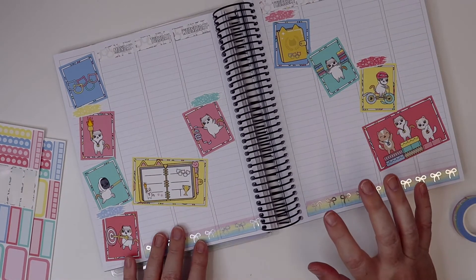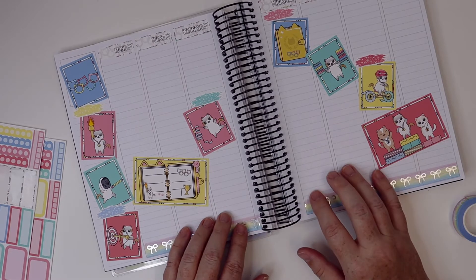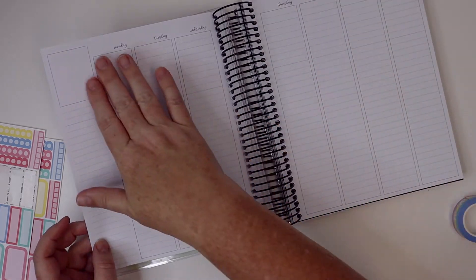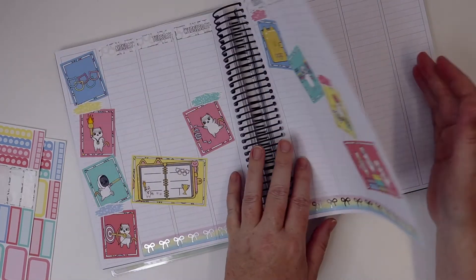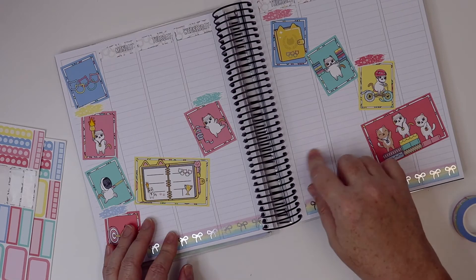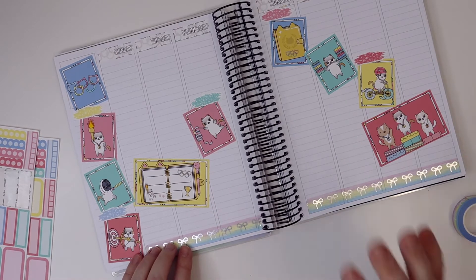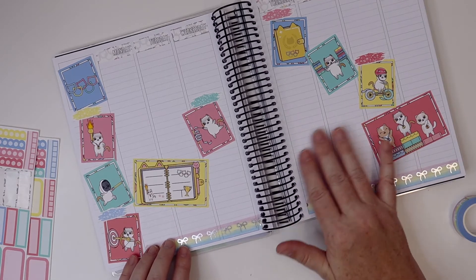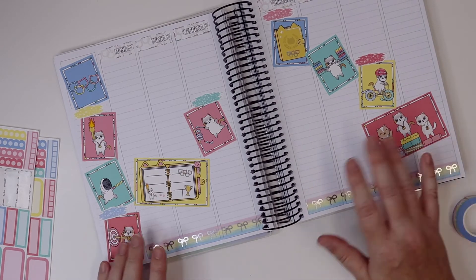This is my plan-with-me — I didn't mention it at the beginning, but this is my Avalon Ninth Vertical 7x9 planner, available in her shop. It's just a nice planner — vertical columns all the way down with a simple font at the top and a side column. It does have lines so you can lay stickers straight, although I don't prefer straight stickers, so the lines don't bother me. You can use Tombow white-out tape to cover those if they bother you.